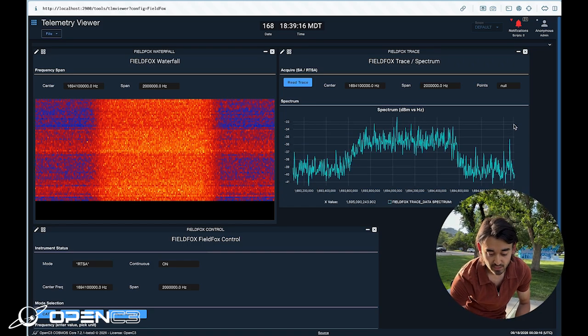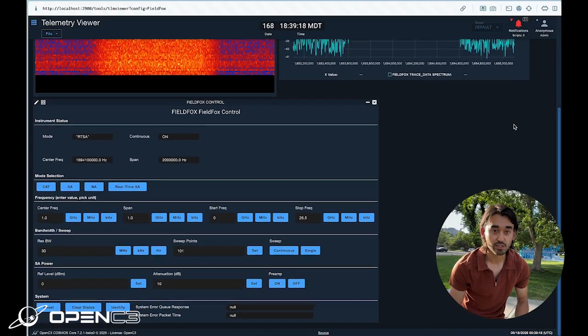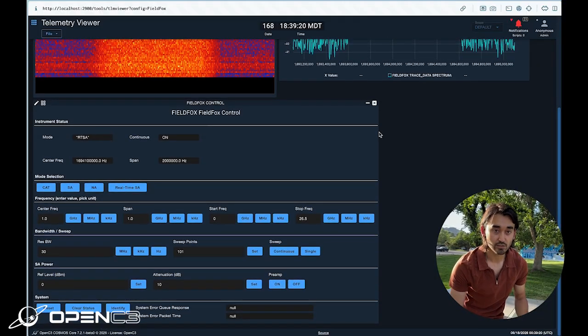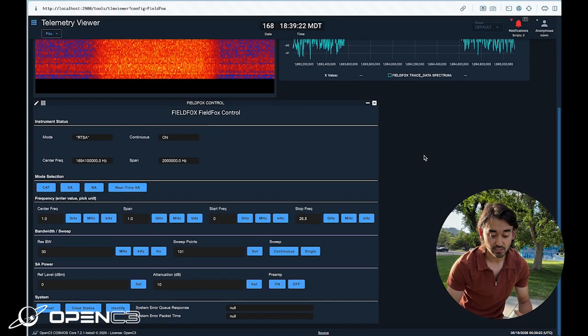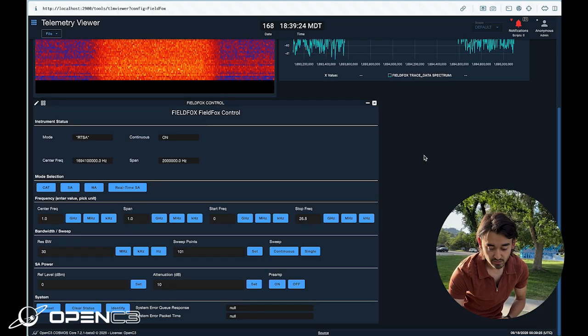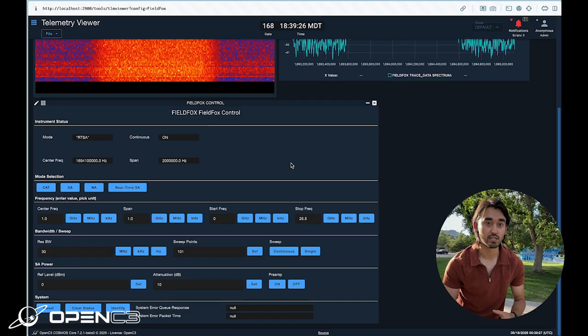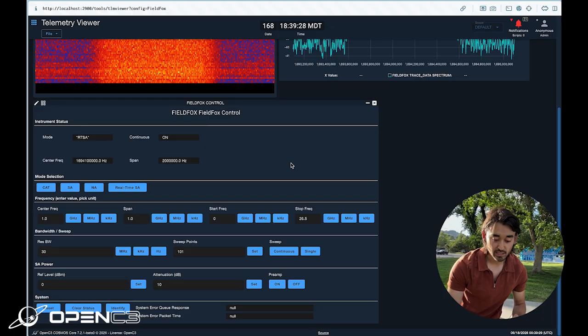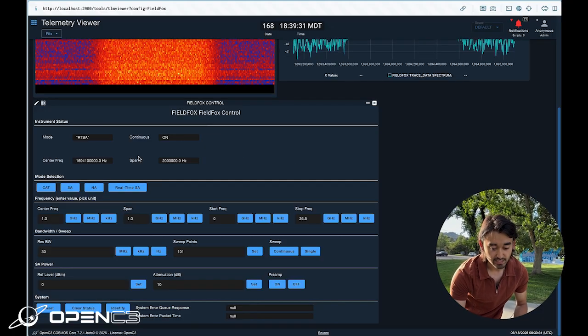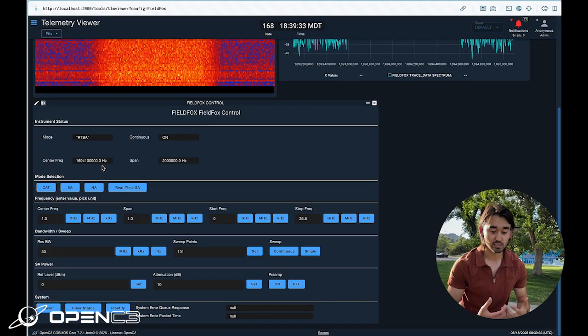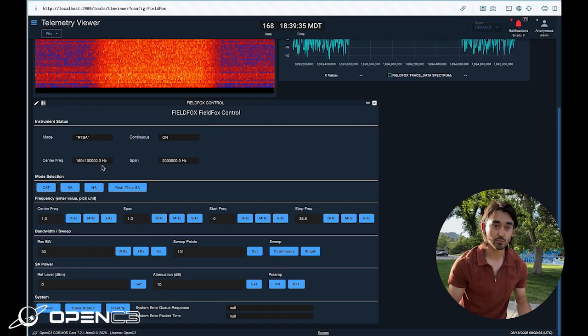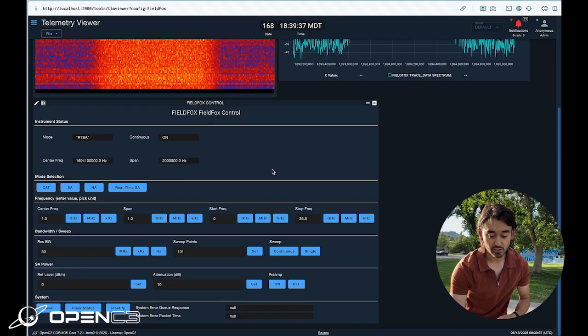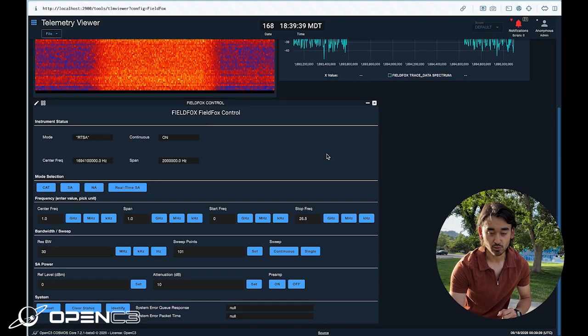Down below here, I also have a custom screen that's made so that I can send out commands directly to the Fieldfox that doesn't have to be a script. So we can configure these custom buttons or different screens so that we can send the right information that we want, as well as receiving telemetry, like, for example, requesting the frequency that we are set to, requesting the span that we have set. All that status information can be set in the screens and controlled from here.